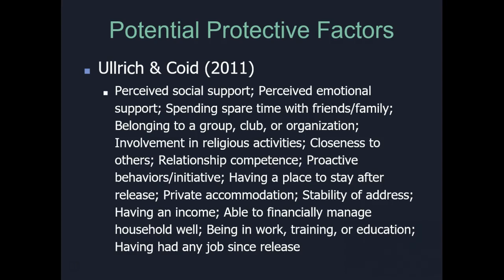Some of the types of factors we're talking about here: perceived social support, and it's perceived, our belief; perceived emotional support, social support, spending spare time with friends and family, belonging to a group, club, or organization, involvement in religious activities, closeness to others, relationship competence, proactive behaviors and initiatives, having a place to stay after release, private accommodation, stability of dress, having an income, able to financially manage household well, being in work, training, or education, having had any job since relapse or release rather. Yeah, these are all part of protective factors that we put into place with treatment.